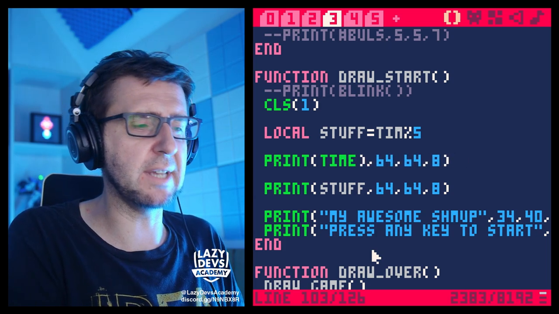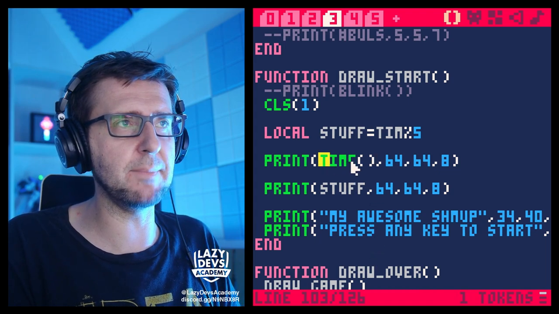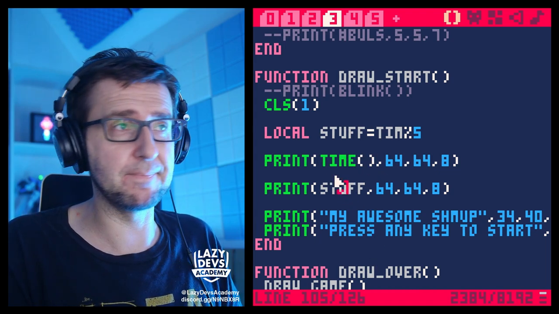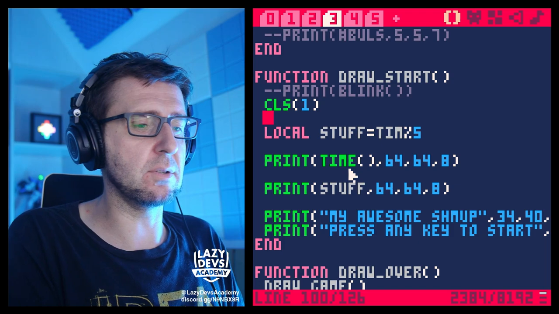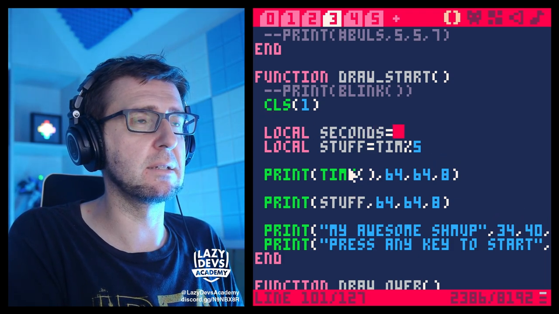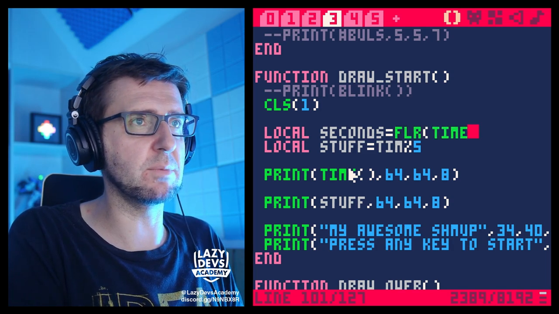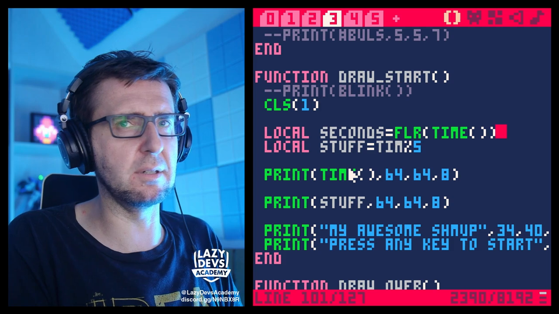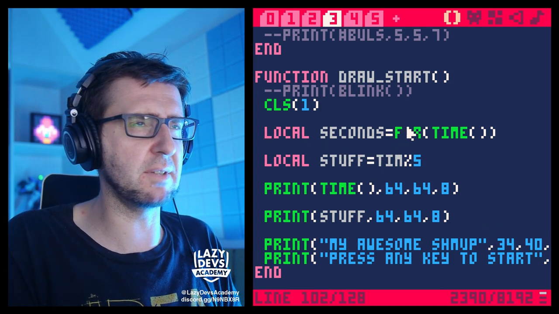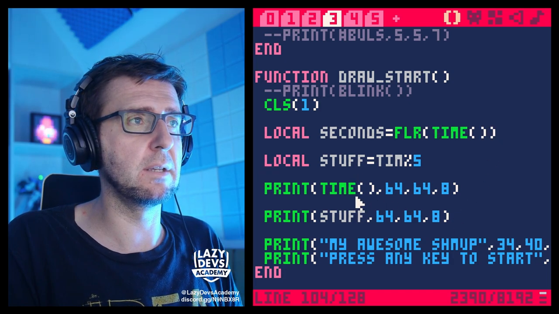Time. There's a function called time. We can use the time. It's kind of like the T that we're using here, but time counts in seconds. So we're going to call local seconds equals, and we're going to floor it because we're just interested in integer stuff. No funky comma values, just integer. So we're going to floor the time.